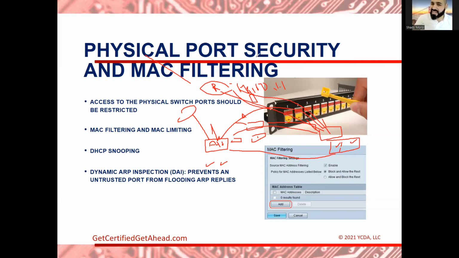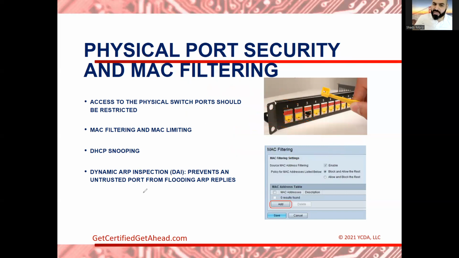Another attack that the attacker can do, which is really bad, is that he floods the network with his ARP replies. So everyone in the network will believe that he is the router, and they will forward their traffic to him first, before the attacker forwards it to the routers or to the internet.